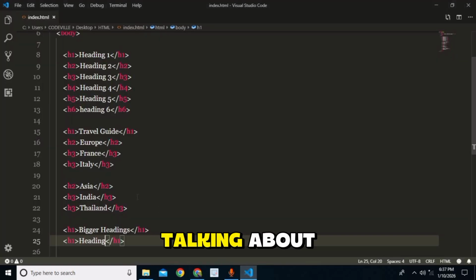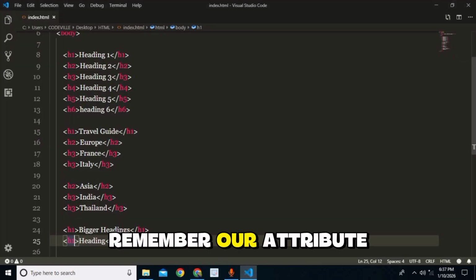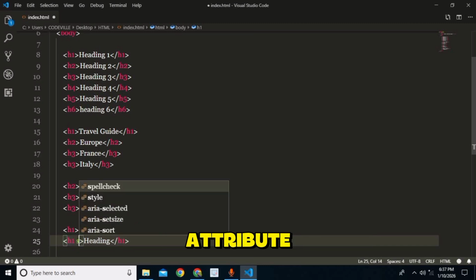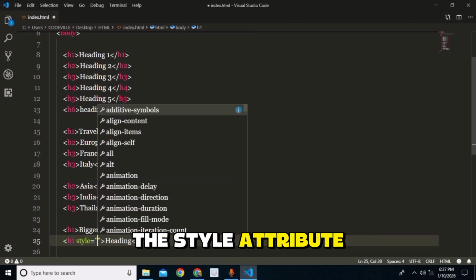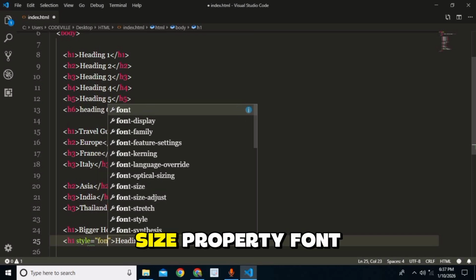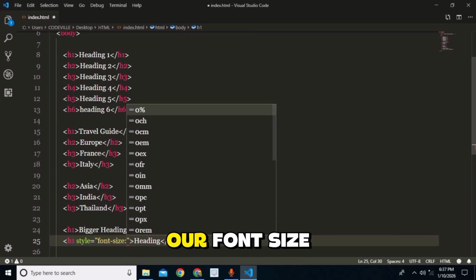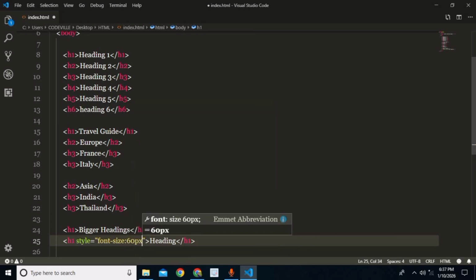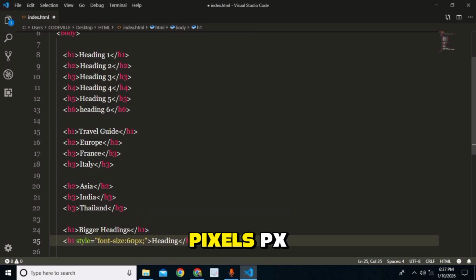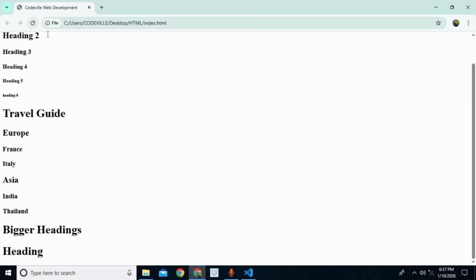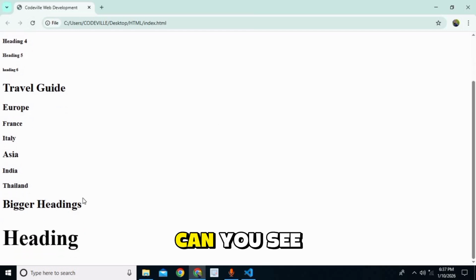So this is what we are talking about. Remember our attributes. We're going to use the style attributes. So we said using the font size property. Font size. So let's set our font size to let's say 60 pixels. So let's view this in our browser. Can you see the difference?